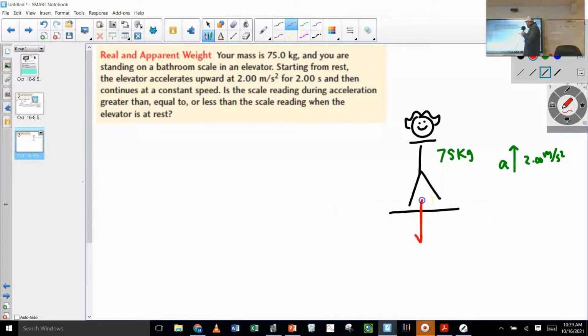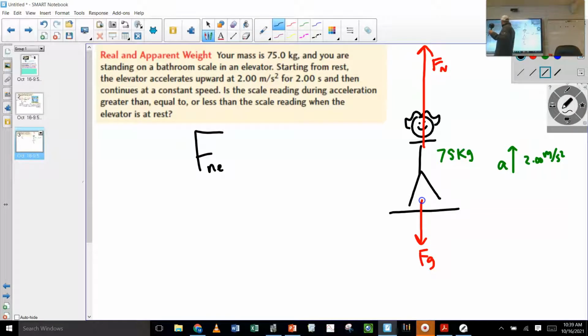So I know that this force of gravity here, and this force right here, which is the normal force, is going to be bigger than gravity. She's standing on the ground. The supporting force by the ground is bigger than gravity. That can happen. And that's what's causing this acceleration of 2.0. So how do we use this equation? To say this. Is the scale reading greater than? So number one, I know the scale is going to read greater. The scale reads what the normal force is.